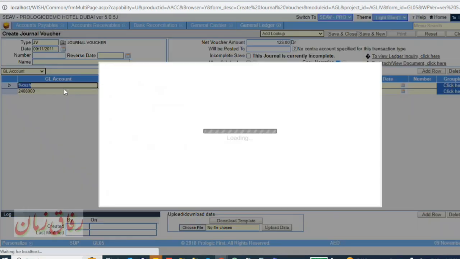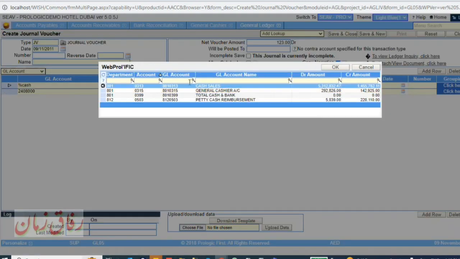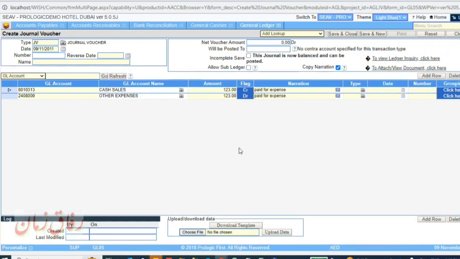Okay, I'll say add row, and this I have given from some cash account. Suppose this is something that I have given from my petty cash account, whatever it is. Reimbursement nahi lete hain. Yeah, suppose it is cash account or maybe petty cash account, 1, 2, 3. That is credit because I gave cash to them. So when I save it, it will save.